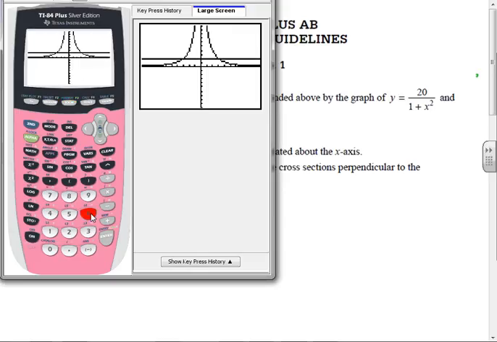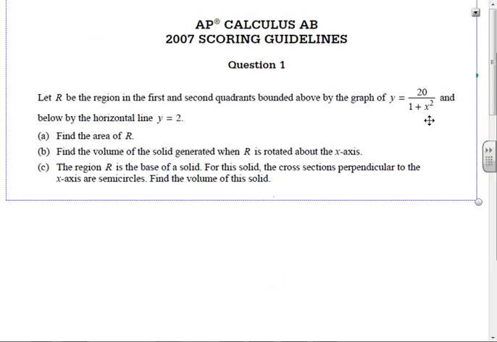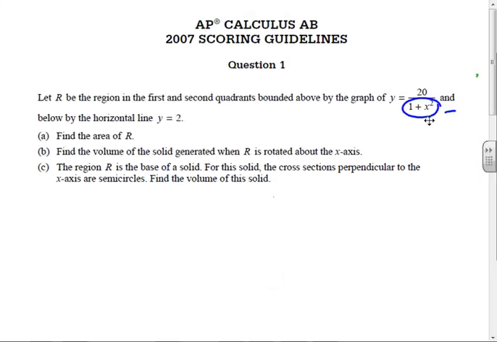What's the function again? It's 20 over 1 plus x squared, right, Cole? Does this function have a vertical asymptote? Okay, Sarah, Karen? Focus. Does that have a vertical asymptote? No. When would you have a vertical asymptote? When this denominator is equal to what? 0. Guess what? It's not 0.